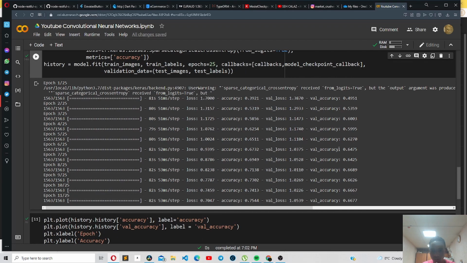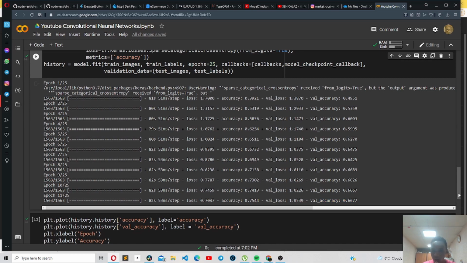As you can see here, the loss was changing and the validation accuracy was increasing. But when we hit this point, you can see that our model was no longer learning, that means it was no longer improving. As you can see, 1.0269, 1.0226, 1.0539. Even the validation accuracy is no longer increasing.